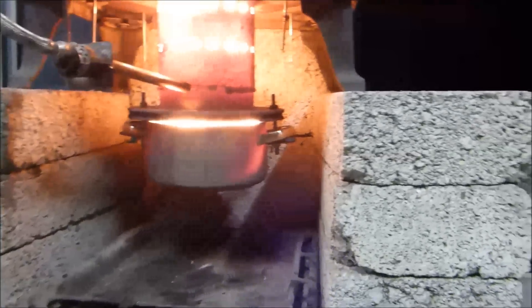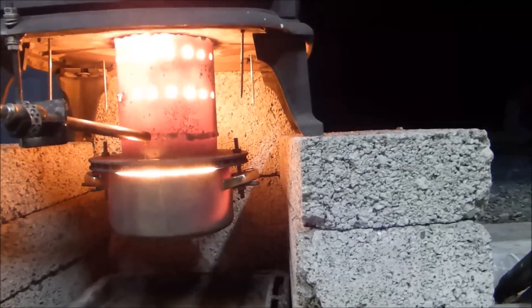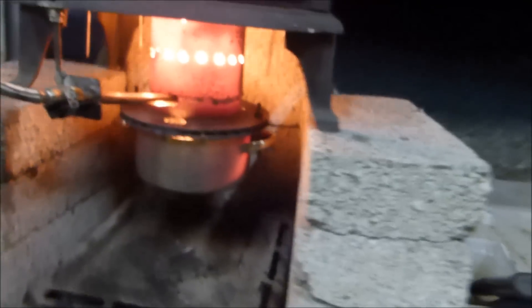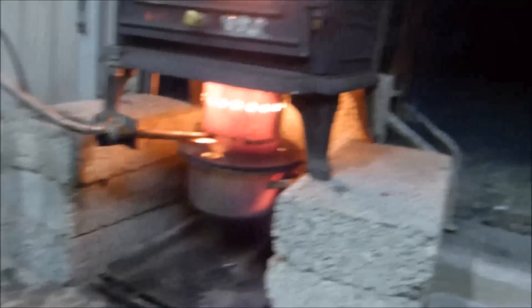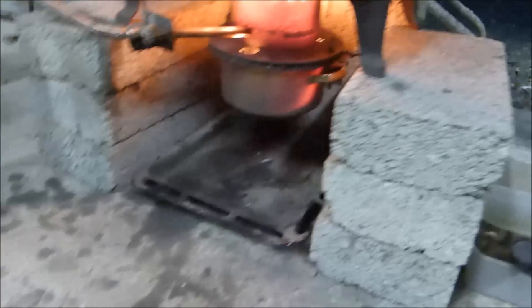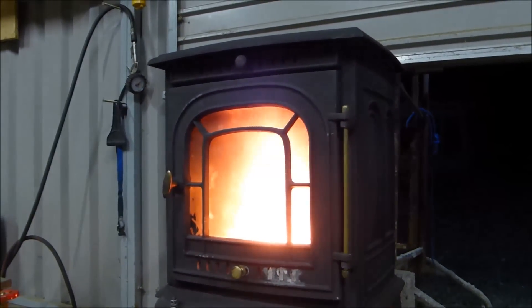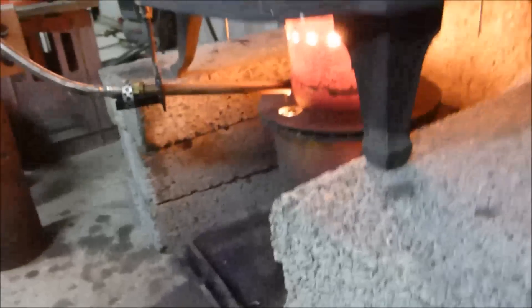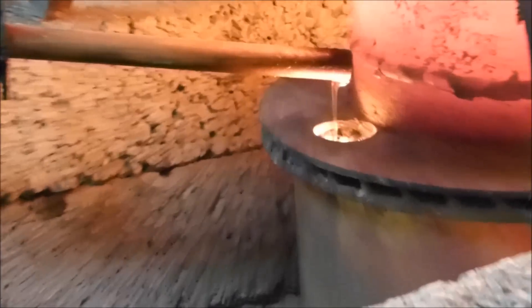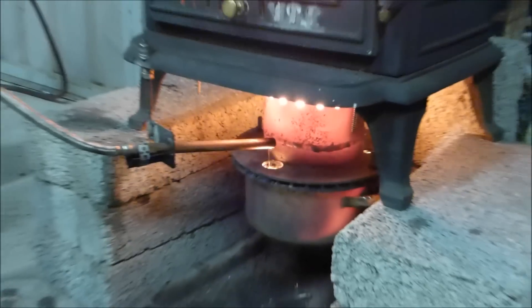Ok YouTube, there you can see. I don't know how well it's showing up on camera, but it's absolutely cherry red. My 6 inch pipe with the 10mm holes in it. The brake disc is kind of a dull red. The sides of the stainless steel pot are cherry red. Where it sucks the air in for combustion in through the 30mm hole in the brake disc, it's cooler across the front of it. The flames go all the way to the top of the stove. So that's just waste vegetable oil dripping into a 30mm hole in a 10 inch brake disc from my car.